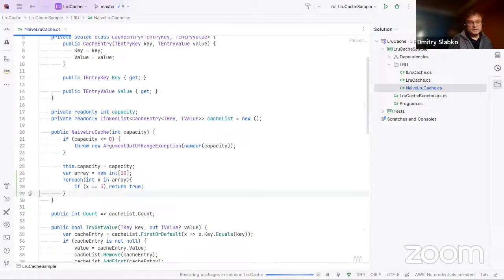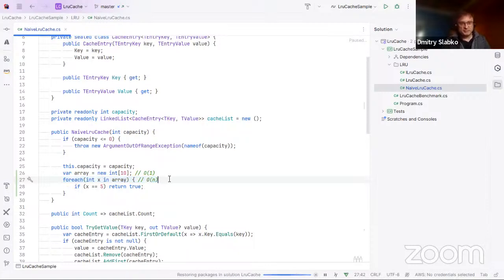So enumerating an array in this case is an example of an O(N) operation. Let me put the comment here. This is O(1), this is O(N). We don't really know if we will find number 5 in this array or where in the array it is located. This is why the cost of this operation is O(N).